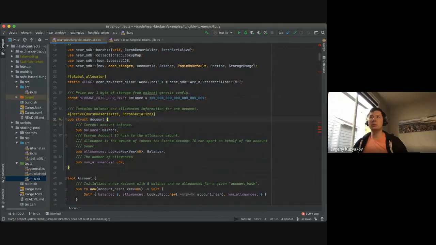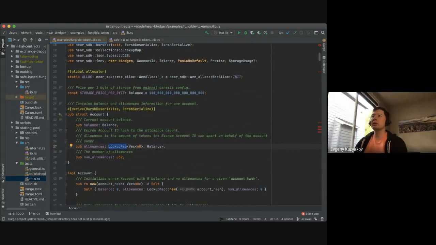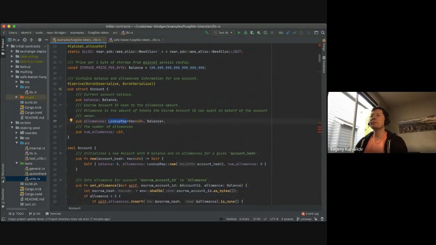So this is a slightly upgraded contract. Let's see, I think it's version 0.4, and it uses lookup maps instead of unordered maps, so the pricing per change is slightly lower.